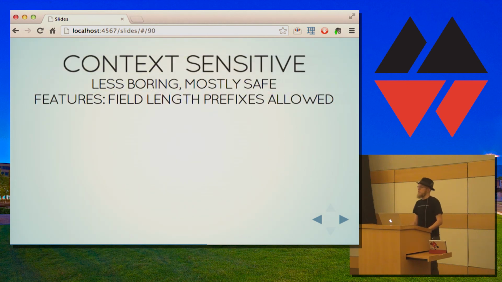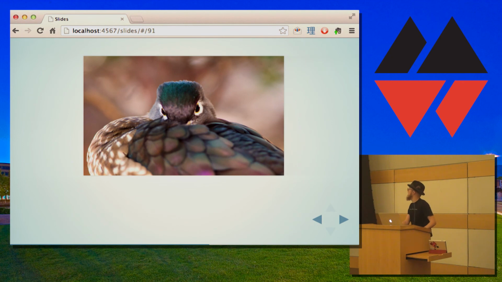Context-sensitive languages are less boring and mostly safe. So all those other languages, you can recognize them, and that's a decidable thing. You'll know that your parser will terminate. With context-sensitive languages, the parser will also terminate, but it's a lot more complicated because you can represent how you're going to parse something within the language a little bit. So you can say, have a field length and then have the field. There's this protocol called MessagePack where you say I have a string and my string is 60 bytes long. So you look 60 bytes ahead and the parser can just skip ahead and find the rest of the string. So you can do stuff like that. So that's a duck, but it's not as nice of a duck.